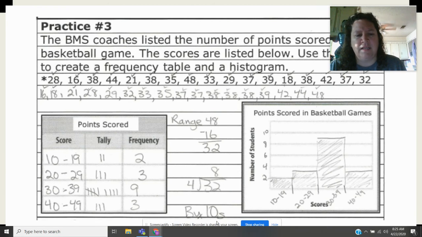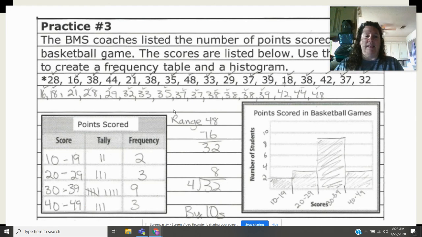Here we go. I'm going to skip count by 10s. Since my lowest number is 16, I need to start at 10. So I filled out my table 10, 20, 30, 40. And then I know that 1 less than 20 is 19, 1 less than 30 is 29, 1 less than 40 is 39, and that these all have to have 9s in there, okay?